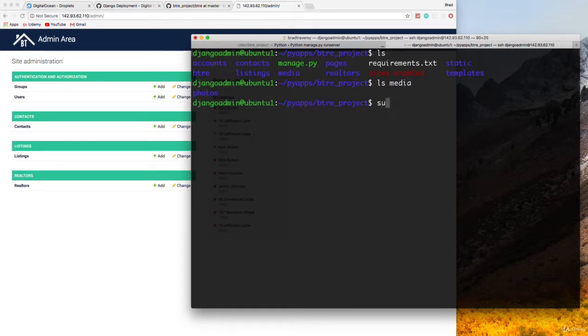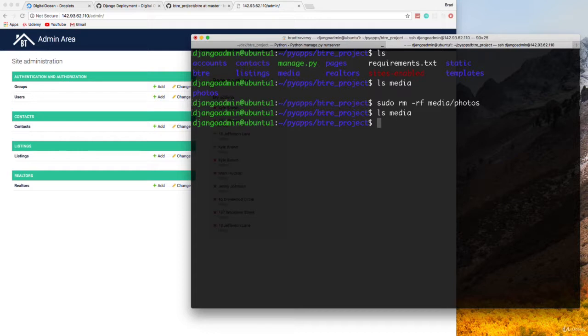So what I would suggest doing is deleting the photos folder, because once you upload photos, it'll automatically create that directory. So let's say sudo rm, and then we want to add the -rf flag, since there's actual content in the folder, and we're going to do media/photos. Okay, so now if I do an ls media, there's nothing in it.